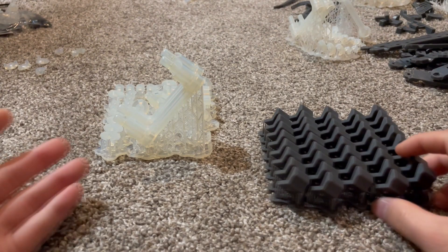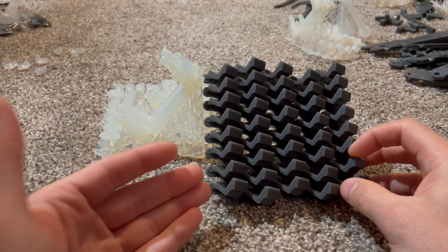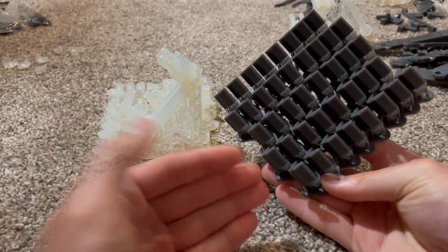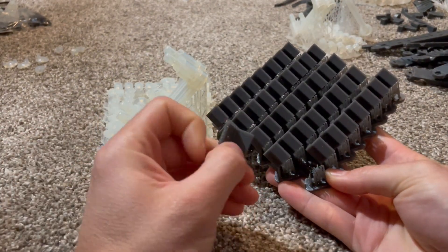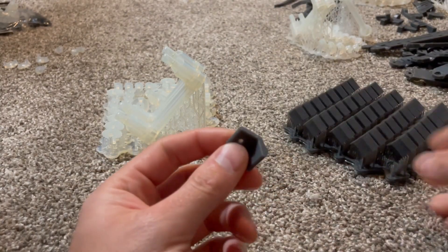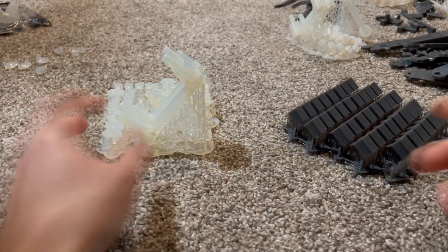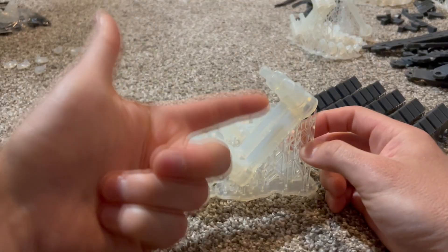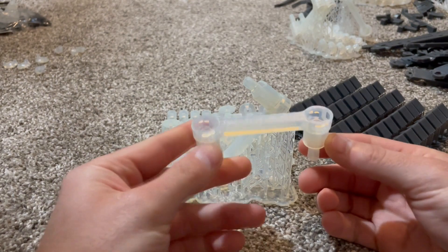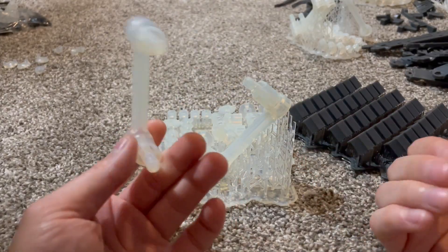I actually have both of those parts here. One other benefit I didn't mention is that with really clean support creation you can nest parts a lot tighter. And because I did that extra effort to make the supports just the right amount, you literally just reach in and pull it off — the part comes off super easy. There's basically zero cleanup because most of my support was on the edge. Similarly on the durable part, you just grab it, bend it and the part comes off just like that. You're saving material, saving money, and saving time in post-processing.